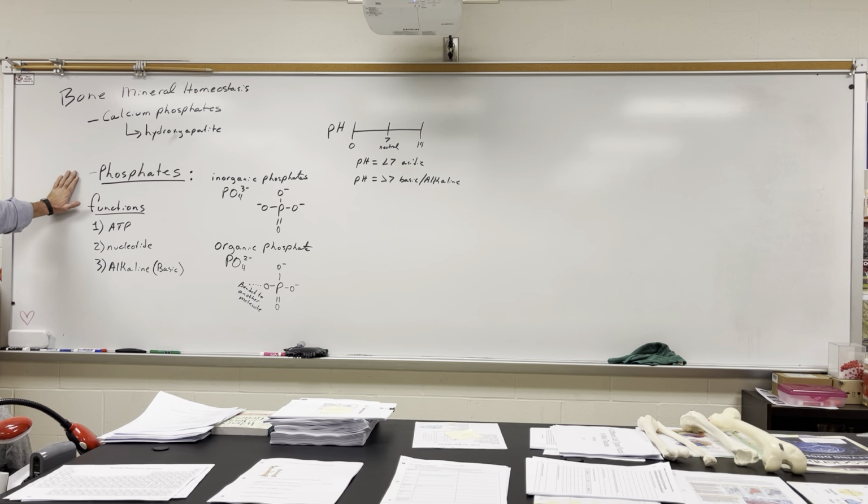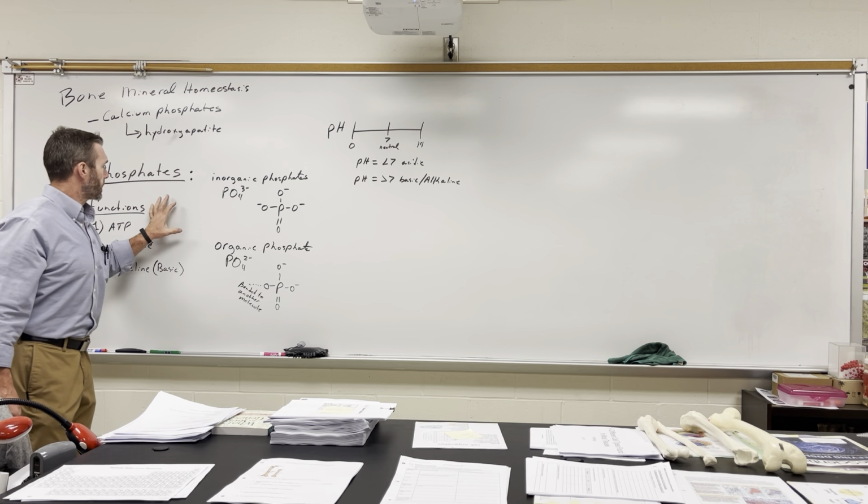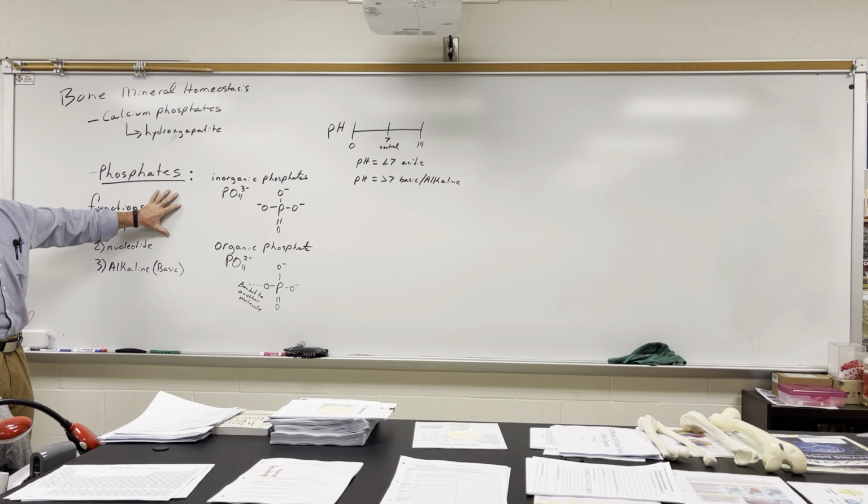If we're talking about phosphate content in the body, we generally are checking it through the blood chemistry, through a simple blood draw. We don't want to go into bones and be drawing out different minerals because, one, that's very invasive and painful. And if you draw it out of one bone, it doesn't necessarily tell you that mineral's deposition in another bone, okay? So we always look at these structures. Now we're looking at bone mineral homeostasis, but we also have to take into account how that's going to be in the blood, in the circulatory system.